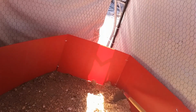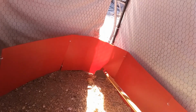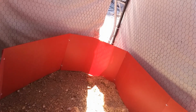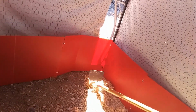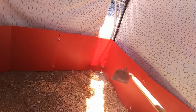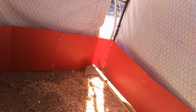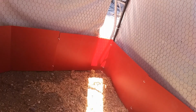So once you get it all up, I got it pushed into the corners, and then I added pine shavings to make the ground a little bit softer. We have really rocky soil, so the ground's not super soft, and since these guys are going to be laying on the ground in this particular area for what I thought was a little while, we wanted to make sure we had some nice soft bedding for them.